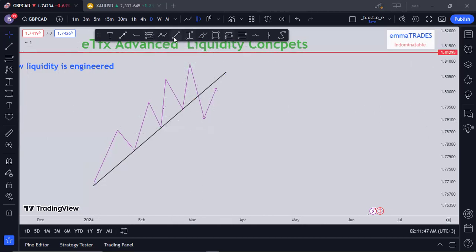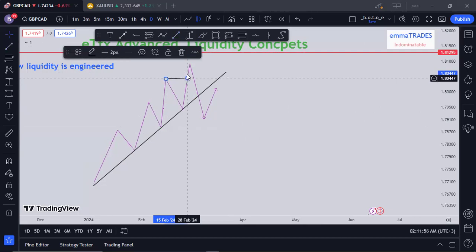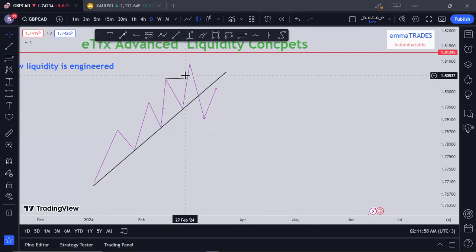Similarly, from our liquidity concepts, we know that at this high here, we had some orders up here. There are probably buy stop orders that were triggered for early buyers. Then price comes and takes them out. So liquidity has been engineered. That means that at this point, buy side liquidity has been taken out. At that same time, when you have buy side liquidity, we had sell side liquidity that has been taken out here.